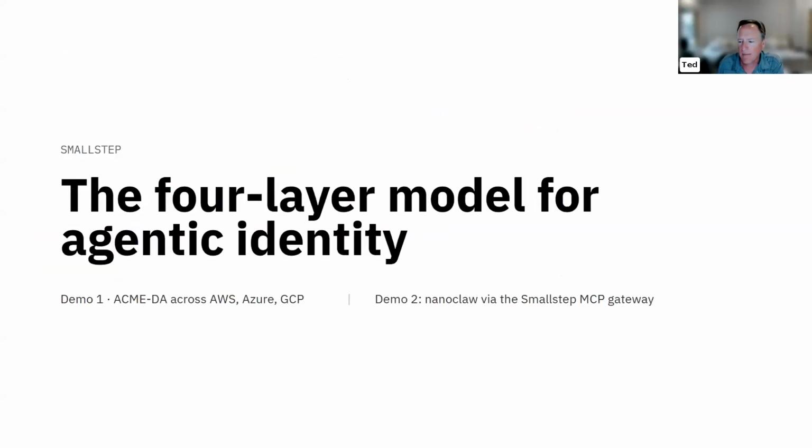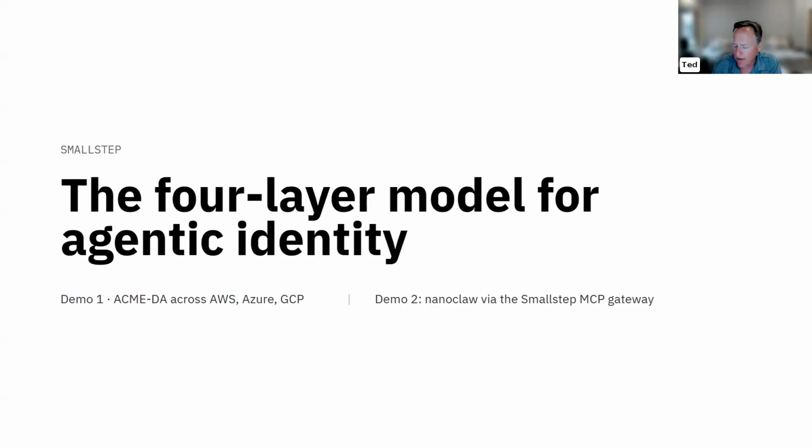What I want to start with, I mentioned layer one a second ago, is the four-layer model for agentic identity. And if you visited our booth at RSA back in March, you would have seen us also talking about this as MFA for AI.